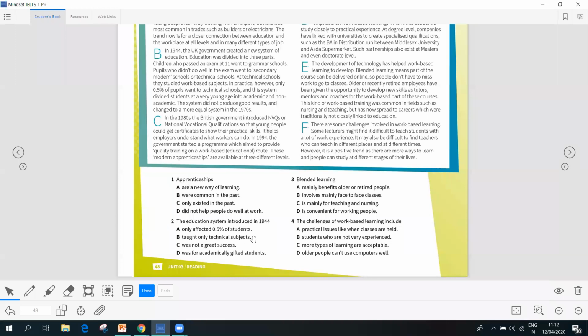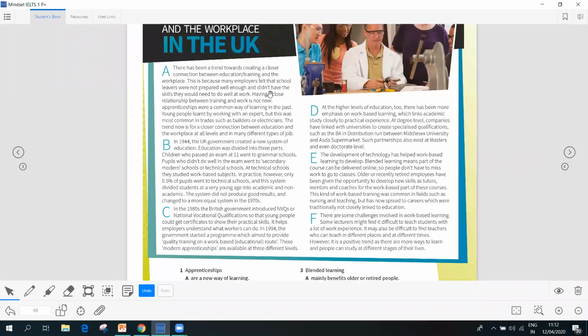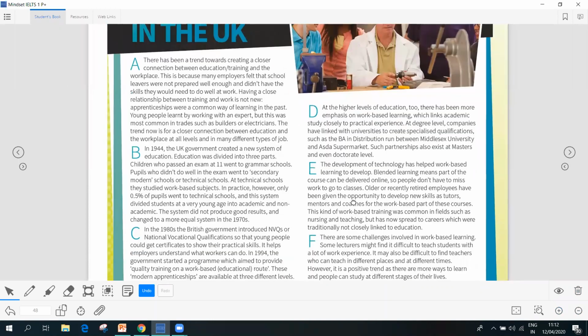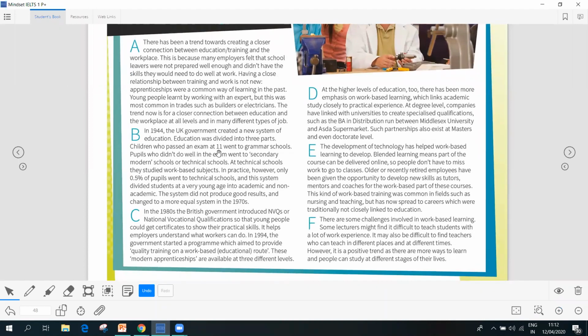So below the text, there are 4 questions with options A to D. So start by first skimming the main ideas in the paragraphs. Pay close attention to numbers, like you can see years, numbers. So while skimming, just look for the general idea. While scanning, notice the numbers. If there are numbers in the text, it's very likely that you may have a question that relates to these numbers. Okay. All right.